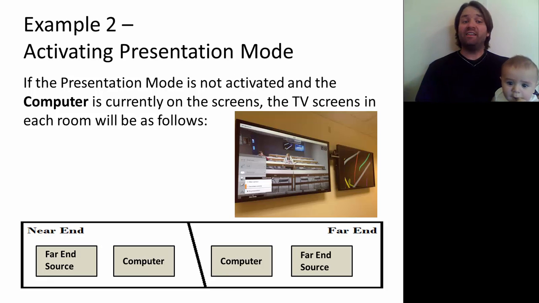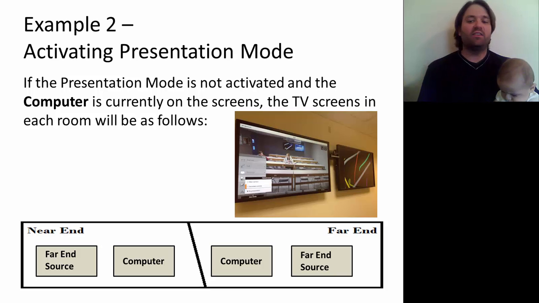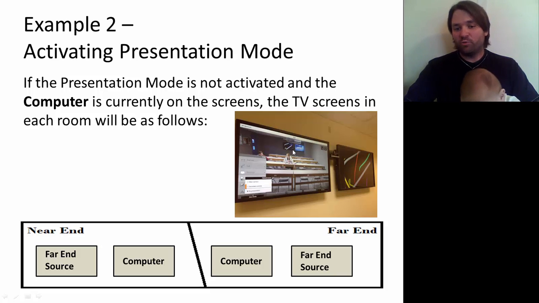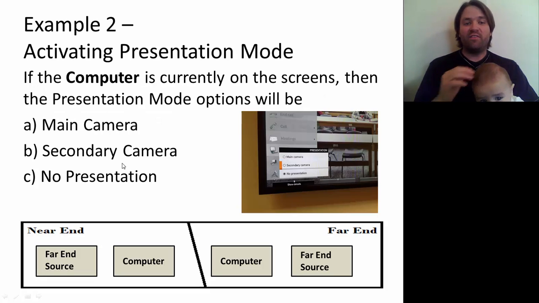Okay, second example. Suppose that you want the computer on one screen and then something else on the other. So that is, if the computer is currently being shown on one screen, and here of course we're looking at the students on the far end. Now when you turn on that presentation mode, notice that the options it gives you for the presentation mode are now the main camera and the secondary camera.